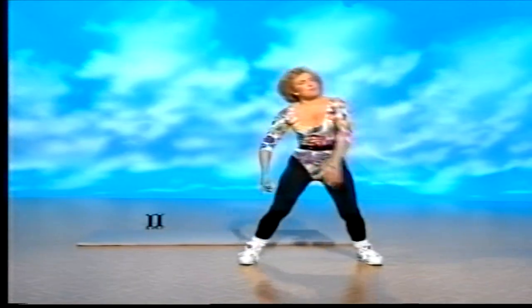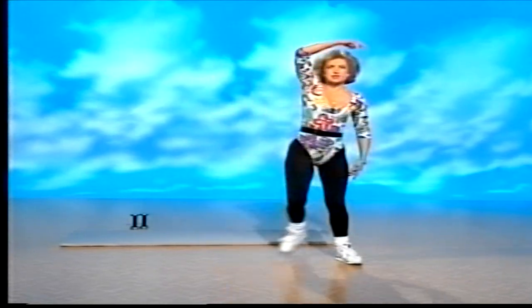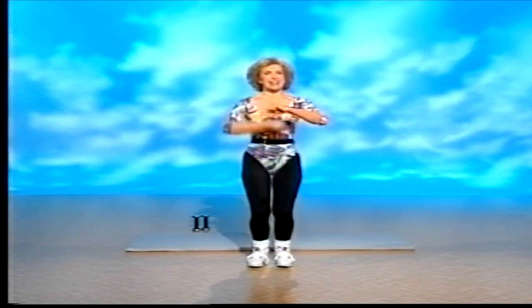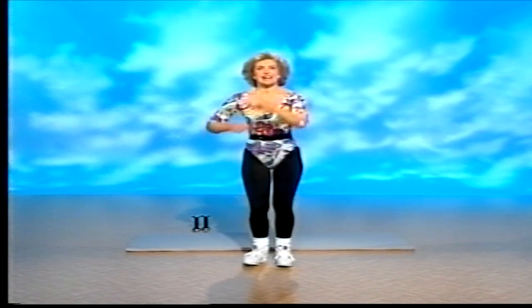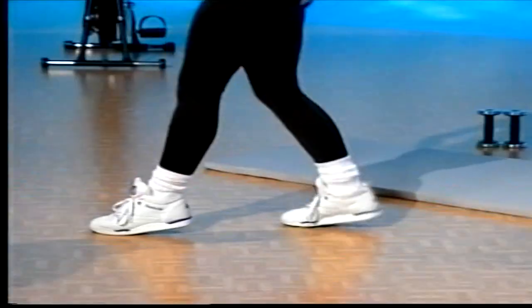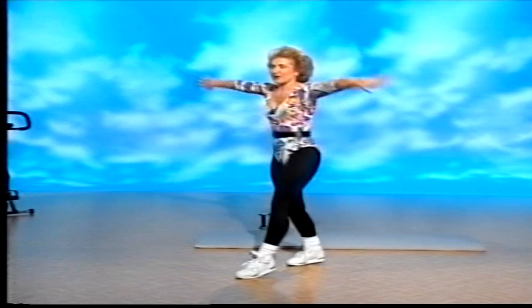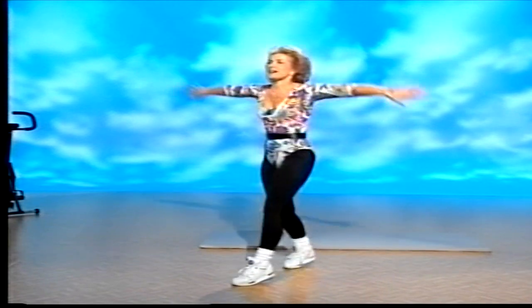Now just big circles with the arms. Round, round, round. Now bows and arrows to the end. Really pull that arm back. And relax. Well done. Now bring your feet together. And we're going to bend our knees and roll our hands. Now, step. Keep this foot fairly anchored onto the floor. Take your hands onto your hips. Now go into a breaststroke. Round. Round. Back to the centre.